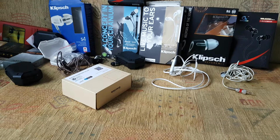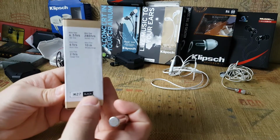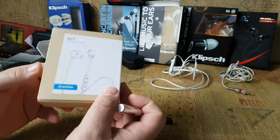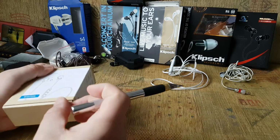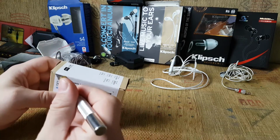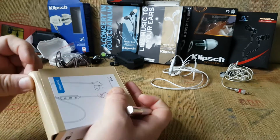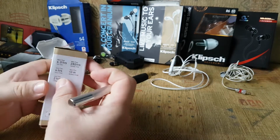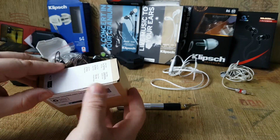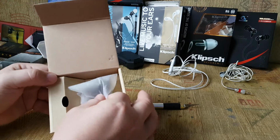Okay, let's see how good they are. Let's open the very nice box, M27 black. Some focus problem there, sorry. How do I open this? I probably need to cut it somewhere. Probably here. You just cut it like this and it's open. And what's inside?